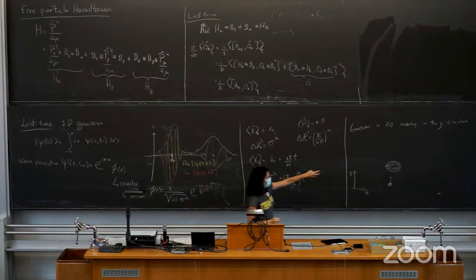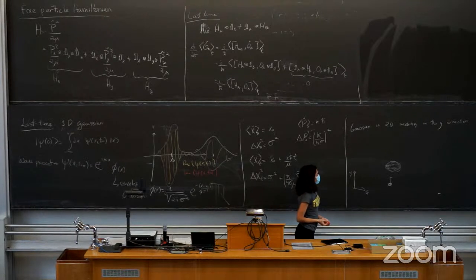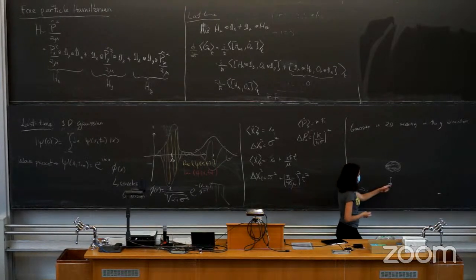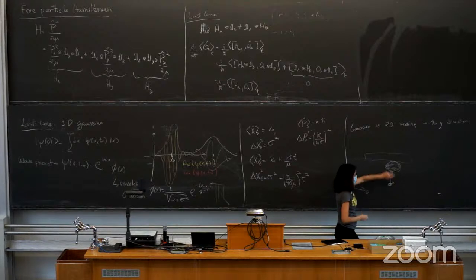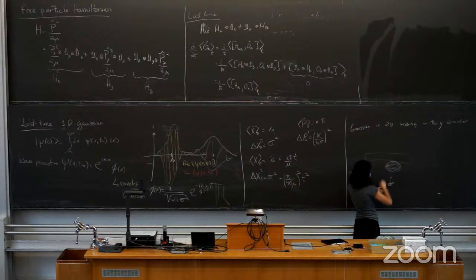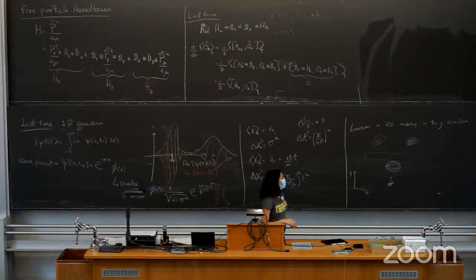And then there are several things we can do at this point, which we'll be doing in the next 2 lectures. So one is to say, well, this initial thing also had a spin. And now I go through a region here where I just couple the spin. I'll apply some special Hamiltonian that we'll see, and I couple the spin to the momentum so that this blob is going to split into 2 blobs. It's a superposition of a blob that goes to the left and a blob that goes to the right, depending on the spin of the particle. Okay, this is the Stern-Gerlach experiment. We talked about this before. This is a way to measure the spin by measuring the position of the particle. So this is option 1.